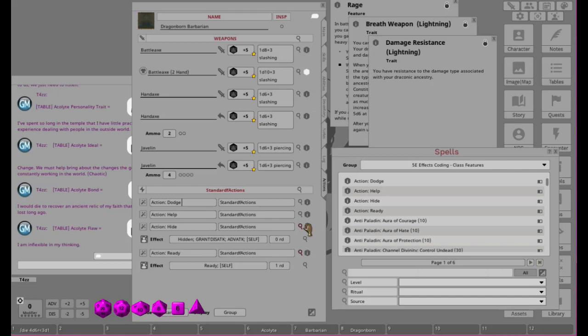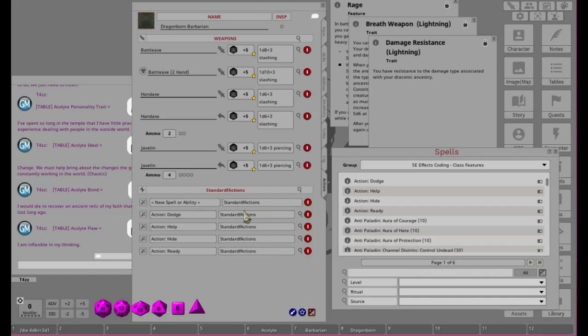The other thing, because we have a shield, technically when he's holding his shield, he has the +2 to his AC. But if he's going to use his battle axe as a two-handed weapon, technically he has to drop that shield or stow his shield or something. So we can do that by coming in here. We'll add one more standard action, and we're going to call it stow shield.